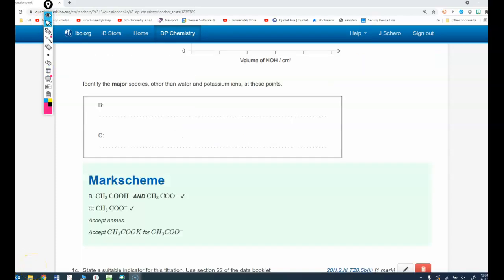Okay, so in looking at what IB says the answer should be, I guess I should have realized that what we actually had going on here is basically that all of the OH- is getting consumed, as in it's becoming part of the water. So OH- and K+ potassium ions are getting used up, and basically they said not to include the potassium ions and the water. OH and the H are going into the water to make the water, so those should be what your correct answers are. I stand corrected on that one.